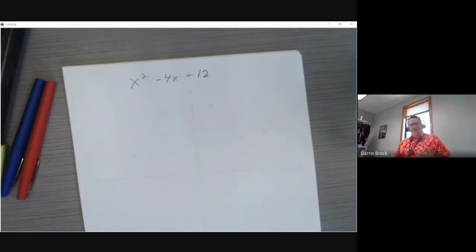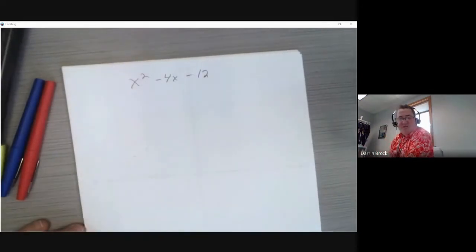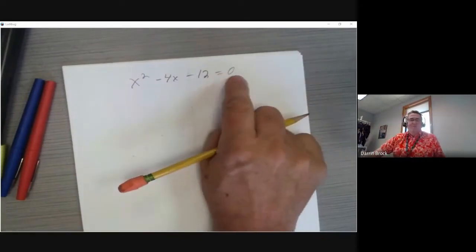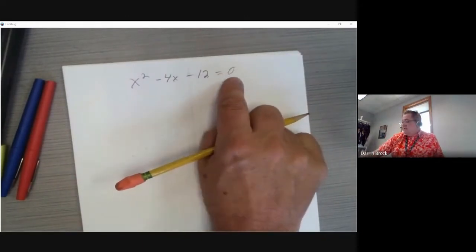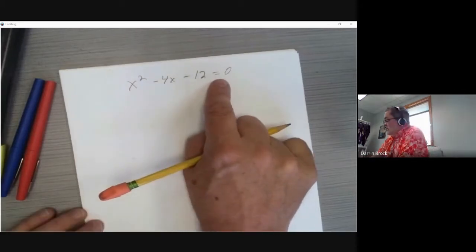The x-intercepts. Where does it cross the x? It crosses the x when the y equals 0, right? When y equals 0, then the graph is going to be right on the x-axis. So that means we need to find the zeros of this equation. So we set it equal to 0. When does it equal 0? When does the y equal 0? This is like y equals, right? Function equals. When does it equal 0?